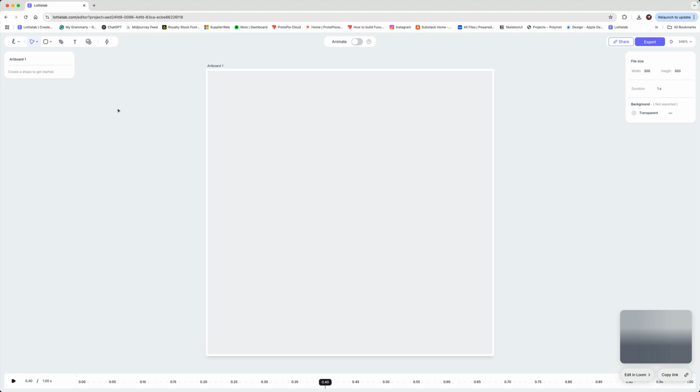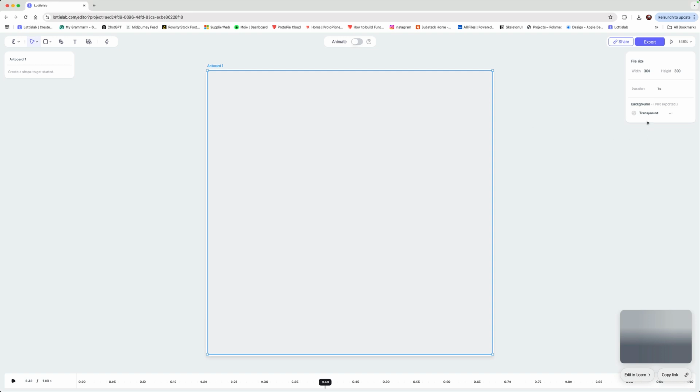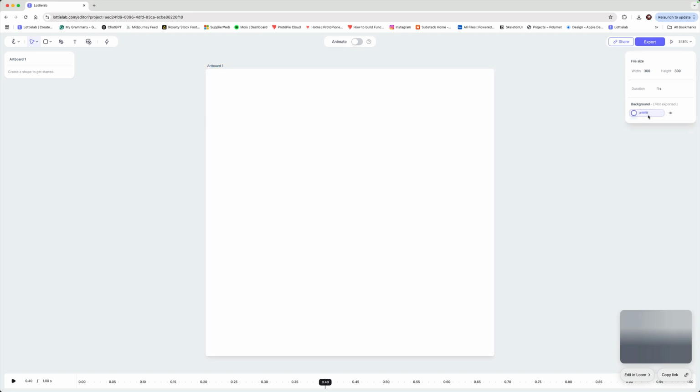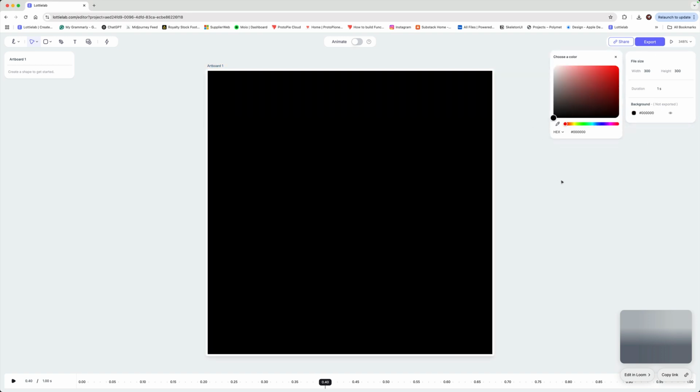Okay, so the first thing I'm going to do is change the background just for the sake of us. We're going to turn that to a black background. We'll probably export it as a transparent background so we can control it in whatever destination app that it's going to be in, but it will just make it easier to see the bright colors. And the first thing we're going to do is draw our graphics.